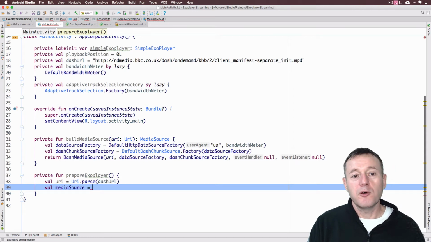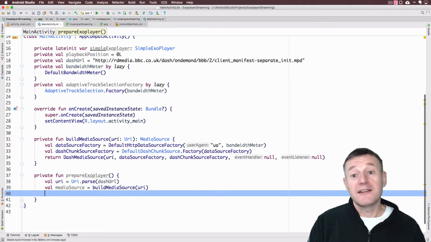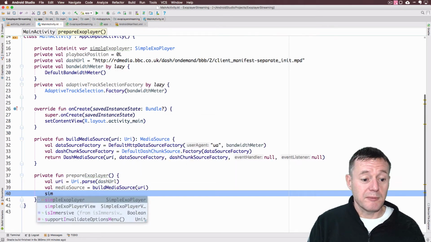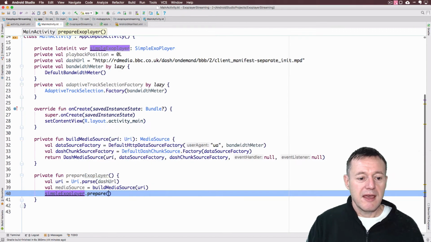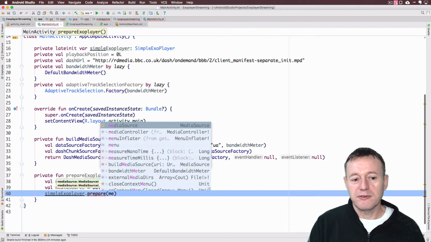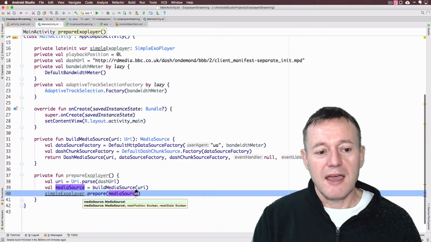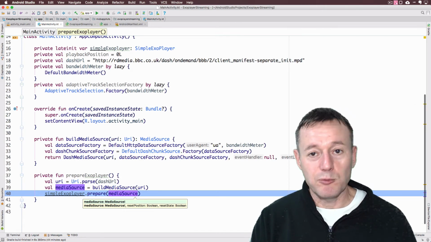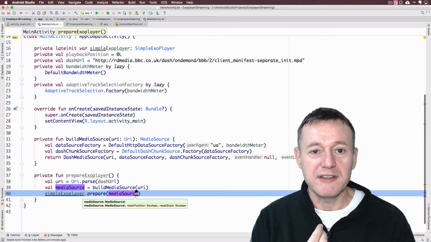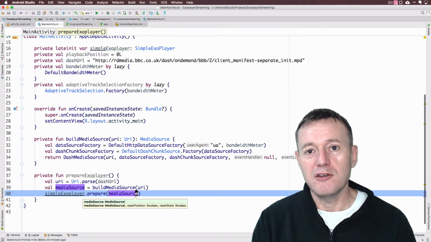To get that, we call the above function build media source and pass in the URI, and then it's just a matter of calling our simple ExoPlayer and prepare and pass in our media source variable that we just created before. Okay, so we've now prepared it with the details of the media source, which also includes the URL.